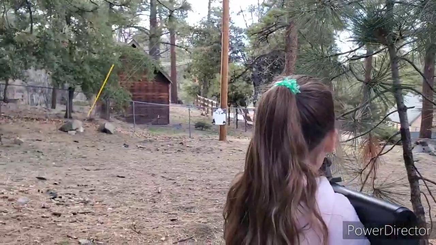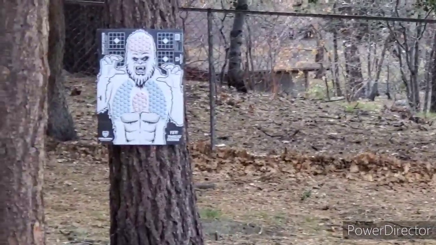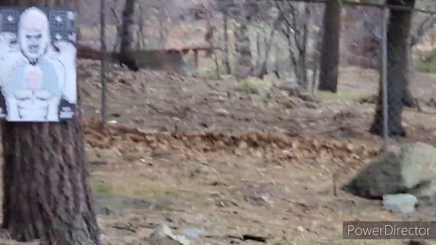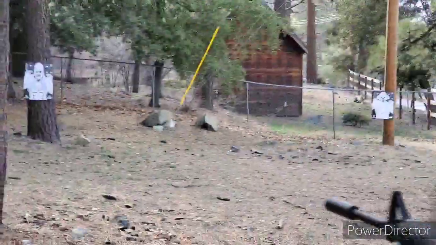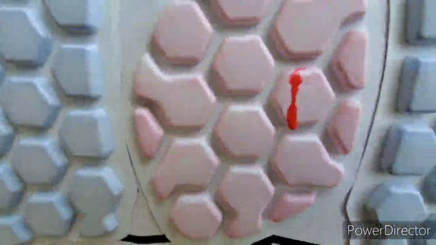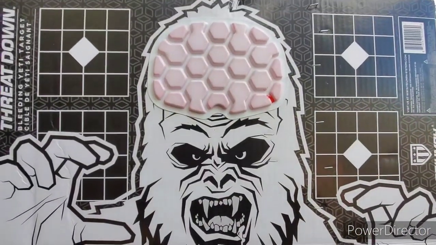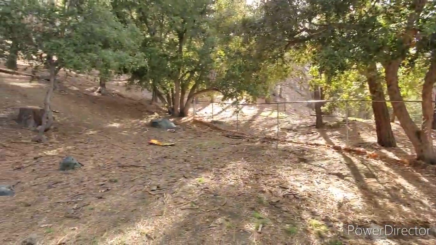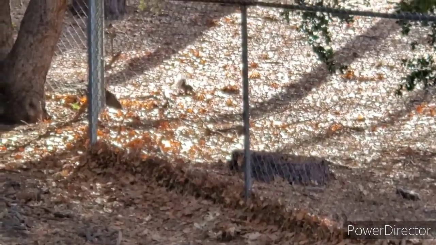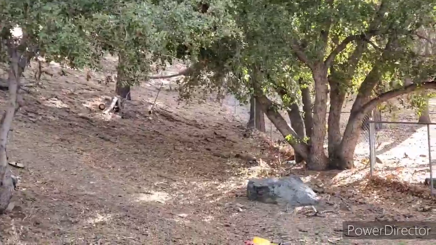Oh, missed. Okay, go for Yeti now. We're on the Yeti, Junie. His head. Oh, close. Nice try. Got a heart hit. Got some good blood action there. The airsoft is just enough to pop these. Oh, there he is, Mr. Squirrel over there. Fire! Hey, buddy. Dad, they're spying on us.